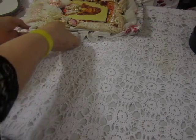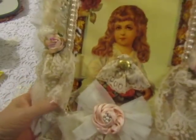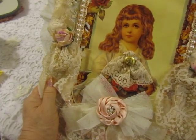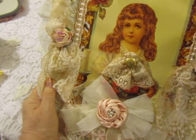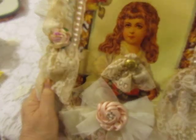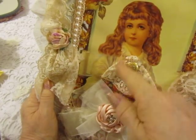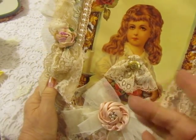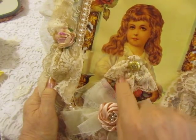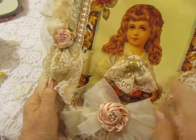So, let's go back. So here's this, as I said to you, beautiful image surrounded by the roses, and then framed, I should say, by some lace, no, not lace, braid with flat back pearls, and then you've got roses there and there and there. This piece in the centre, obviously on the image there was a collar and not a cuff. Oh, what's it called? There's another name for it. And Antoinette's put this on to accentuate the colour. And that's lovely vintage lace and a button.